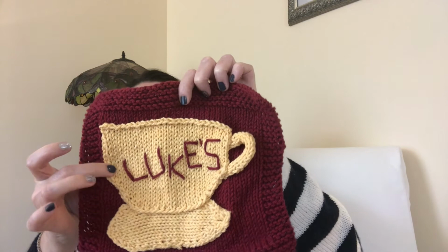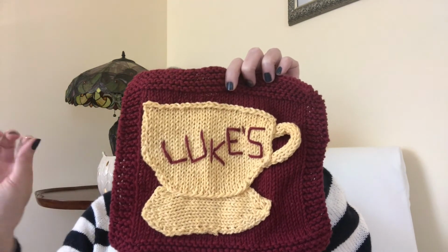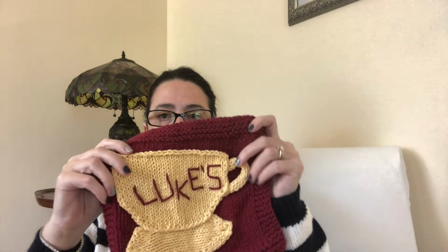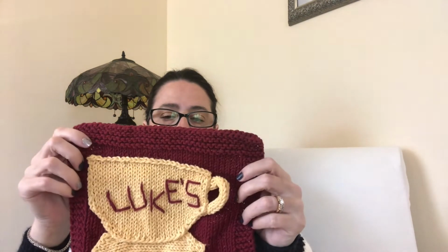And the yellow is actually country yellow because it has more of a muted yellow. The Lily Sugar 'n Cream yellow, just plain yellow, is what I used for the 1,000 Yellow Daisies cloth. This is the country yellow, so this is more of the muted. If you watch some of the episodes, and they had some redesigns here and there, in some of the episodes Luke's menus are this maroon burgundy color, and so that's why I went with that.